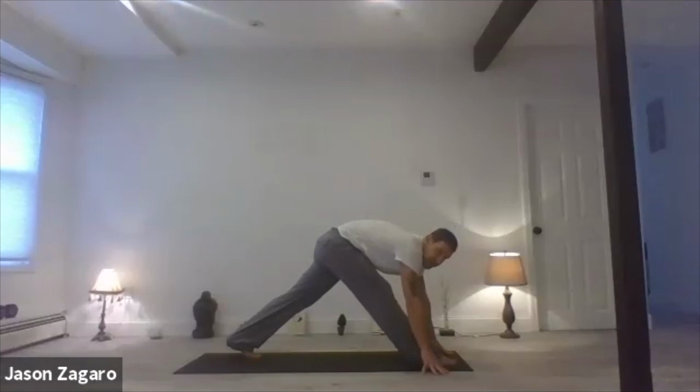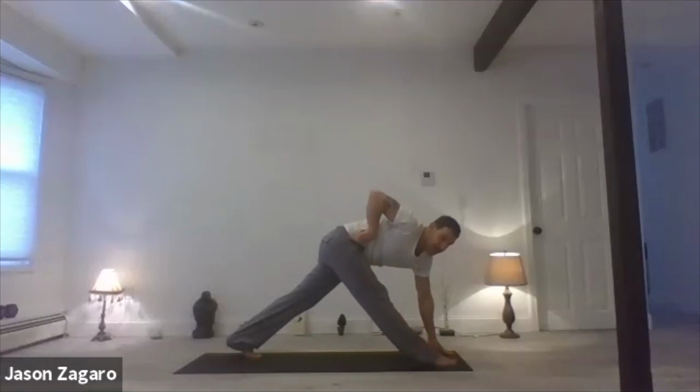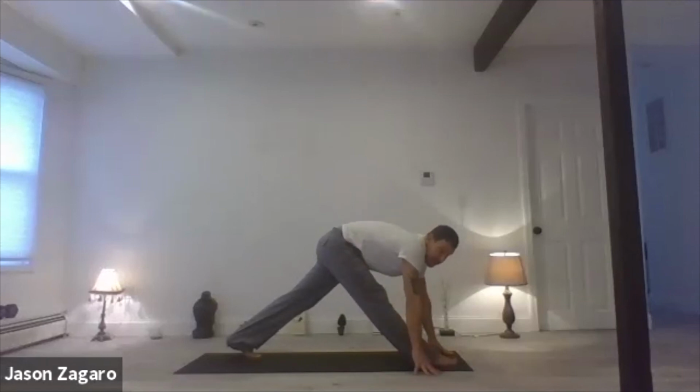When you try and straighten this front leg, keep the right hip back, okay? Just make sure this right hip stays back. You can lengthen your spine for a second, take a breath, and then fold forward, forehead towards the shin, right? And it's going to drop here nice and easy.